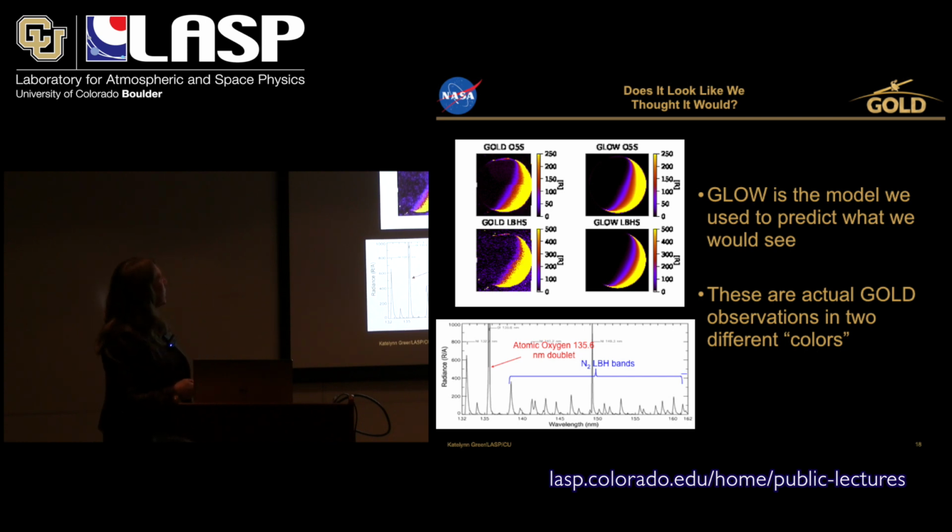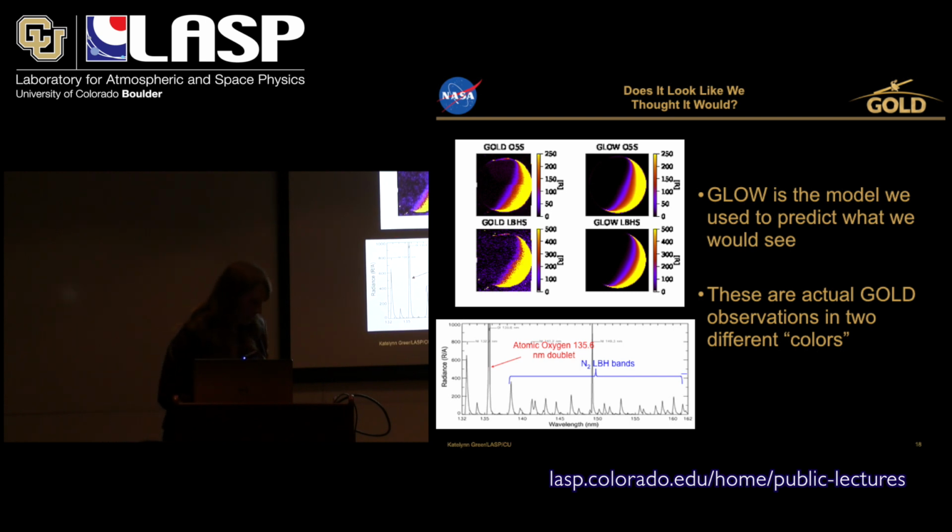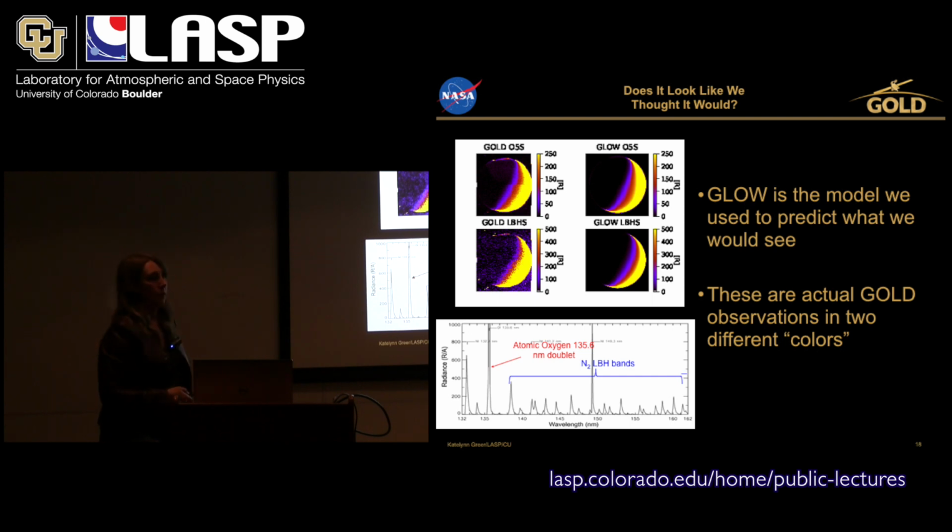The other thing you can see in the observations that are not in the model is some auroral activity in the northern hemisphere, and that's just because I didn't put any auroral activity into the model for that particular day. And then lastly, you can see some stars in the background that also emit in the far ultraviolet. And there are several of those stars that we're interested in. LBH, you can see some similar things. I will comment that the observations for the LBH color is rather noisy, and that's my fault in processing the data. I didn't do a very good job at removing the background noise there.